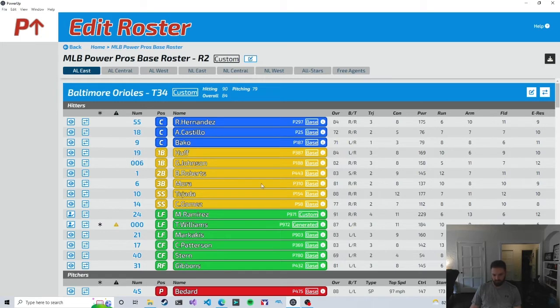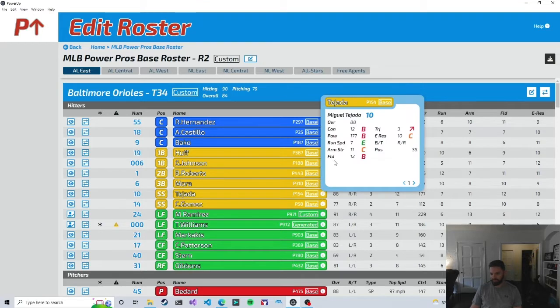If you want to look at player data, one of the things you can do is click on this eye icon, and it'll show you all of the player's attributes. Some of them you can see already there in the grid, but this eye is available anytime that you see a player's colored tile somewhere in the application. So you can see his overall, which is calculated just using some comparisons and some calculations I do behind the scenes. And then all of the game statistics such as contact, power, run speed, arm strength, etc.